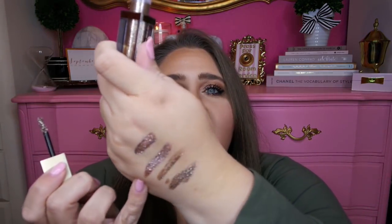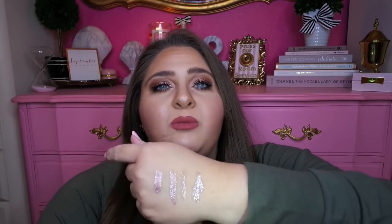So that's that there. I guess you can kind of see a little bit better. Do I need to bust out a light? Because I feel like you cannot see. Does that help any? Maybe a little bit? I guess it does. Again, the brown is more towards this side, and then the kind of rosy gold is more on this side. So really pretty.